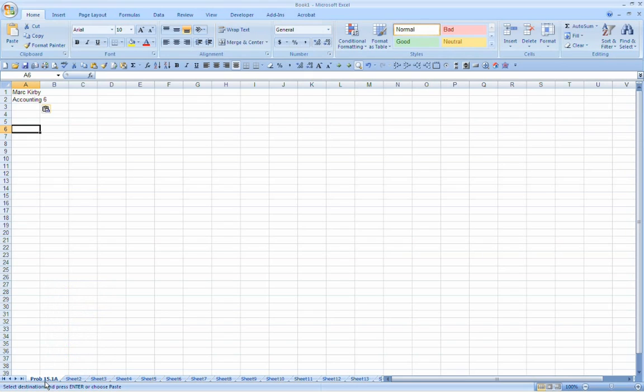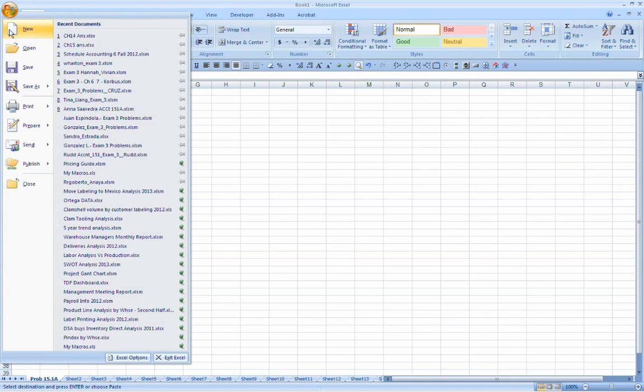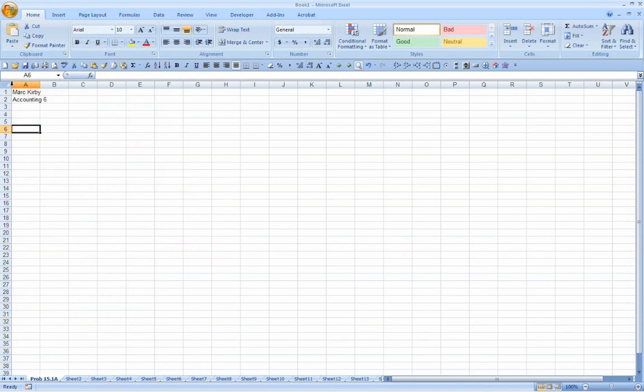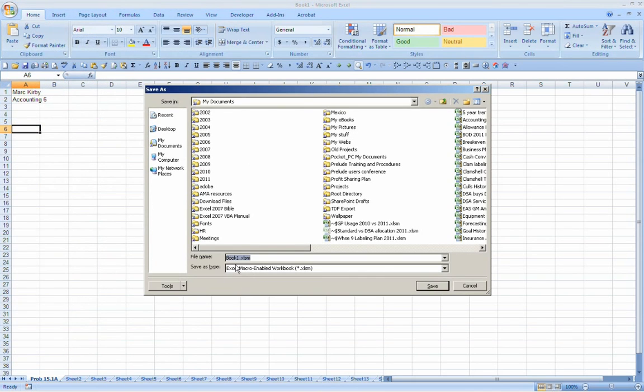So I'm working on a problem, and I made this up, so don't think this matches anything right out of the book, but problem 15.1a. When I do the file save as, I would get my name and the chapter number in the file name.